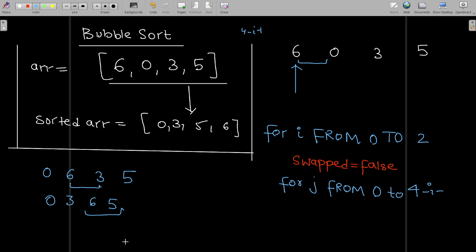No. So we swap them, and we get 0, 3, 5 and 6. That's how we make bubble sort work. We traverse from left and compare the adjacent elements, and the higher element is always placed on the right side.